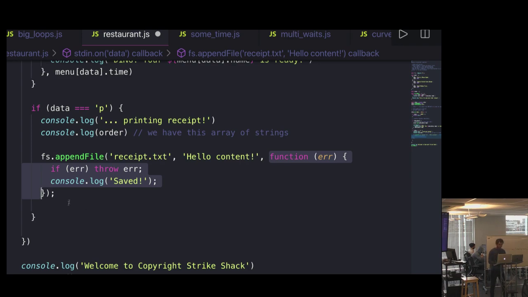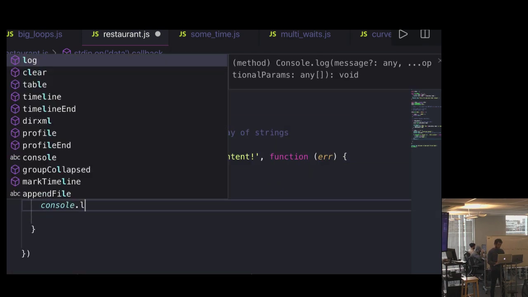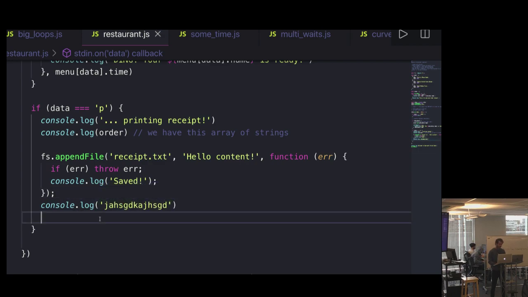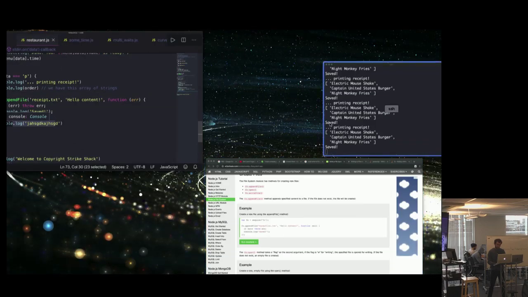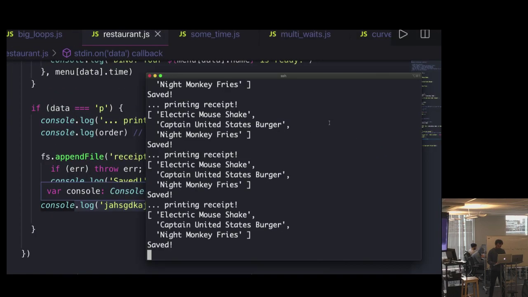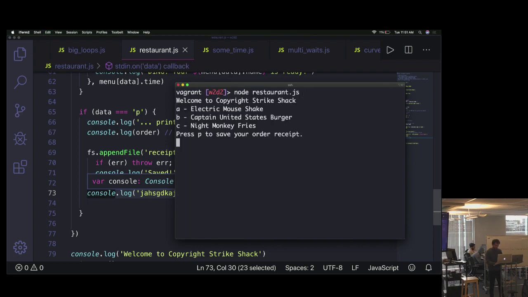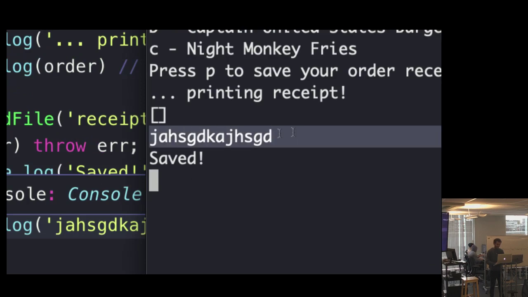So if I was to throw in console.log something here, I might find that even though I've written this sequentially after this, when I rerun my script, that text that I wrote actually pops up before the word saved, right?